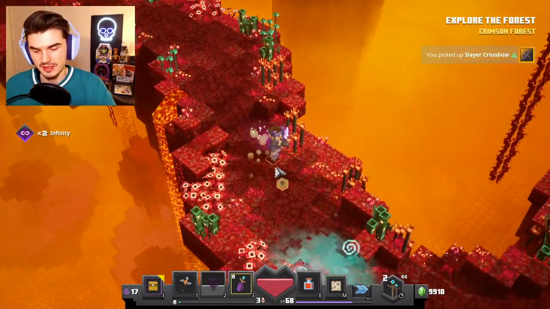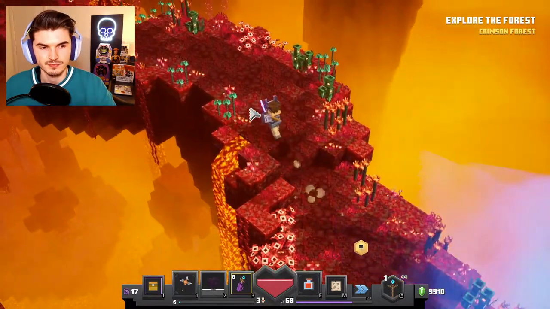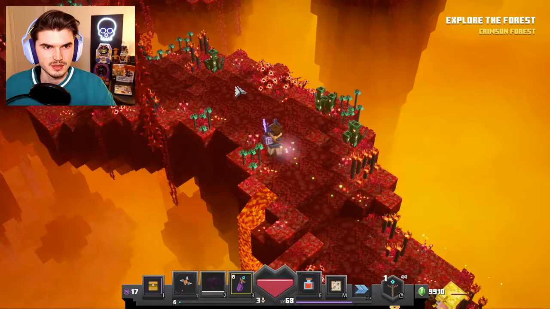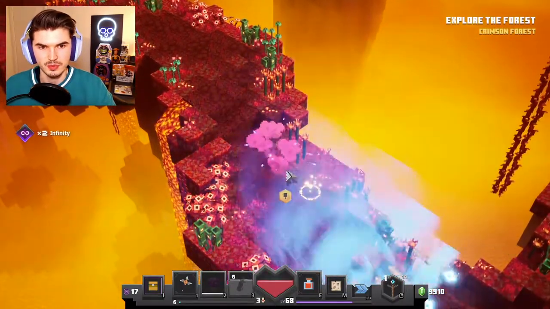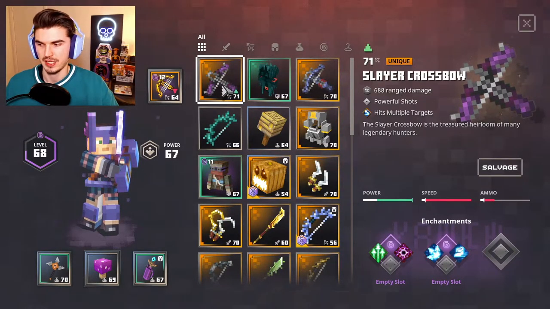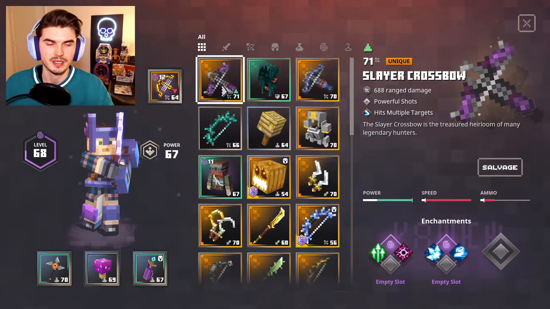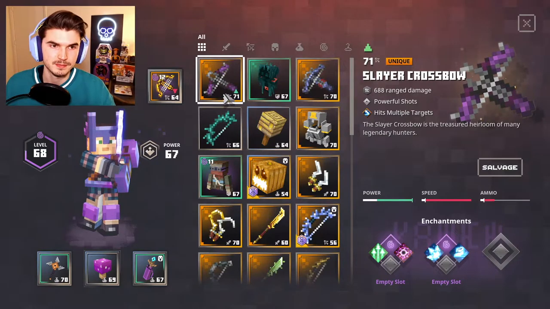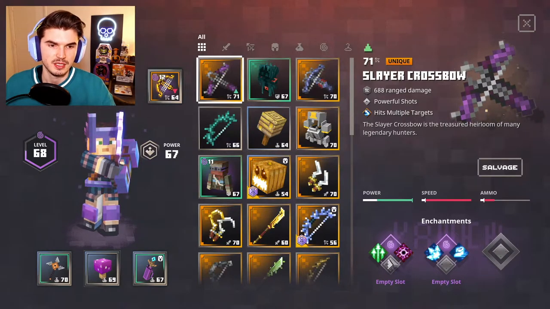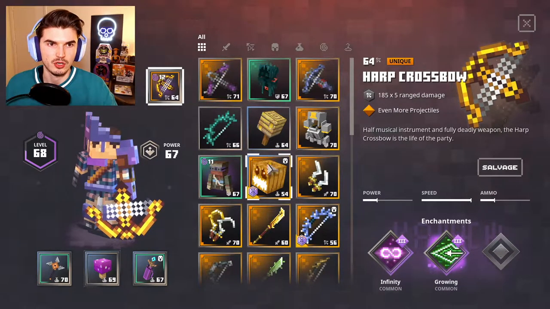Ooh, we did pick up a Slayer crossbow. This does look pretty sick. All right, I need to take these guys out before I can take an in-depth look at what we got here. Powerful shots and hits multiple targets. So compared to what we're currently rocking, it has a lower speed but way more power. This is the treasured heirloom of many legendary hunters. We do have a multi-shot, gravity, chain reaction, and tempo theft. It'd be awesome if we had infinity on it, much like our harp crossbow.